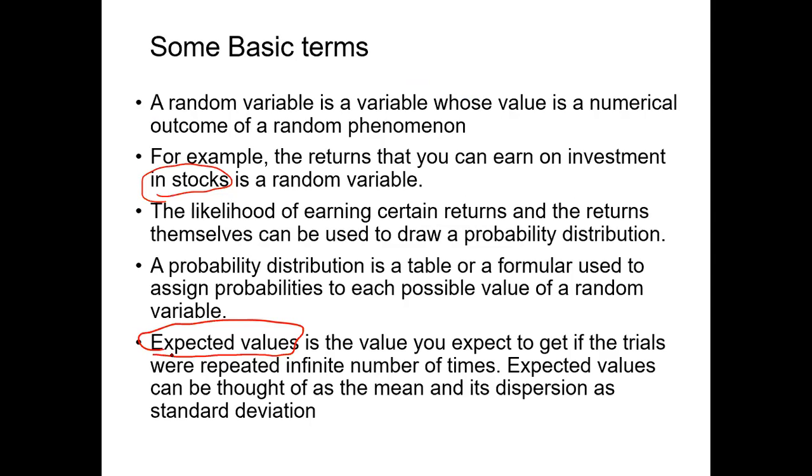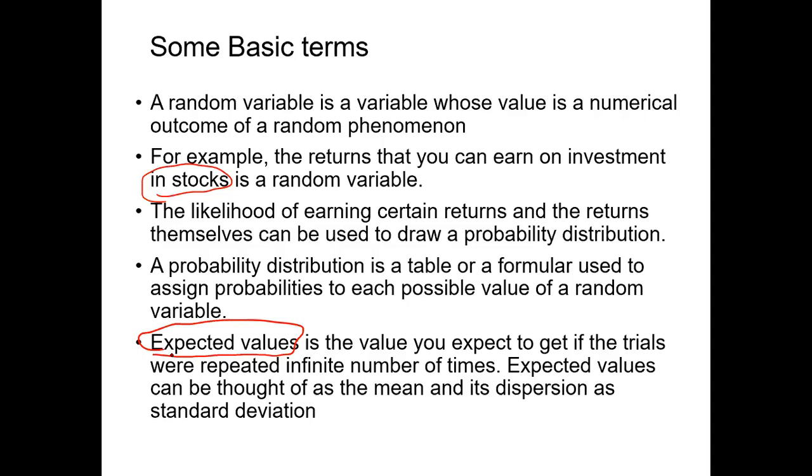So if we have the frequencies, remember that probabilities are computed by number of favorable outcomes over number of total outcomes. In essence, every probability figure has been computed using the total frequency and then the frequency of a particular class. That is how we come about computing probability values. Once you multiply the probability values by the returns, you should be able to get the average, because the probability values have been calculated as relative frequencies. So once you multiply the probability values by the return, you should be able to get the average return, which is also referred to as the expected return.